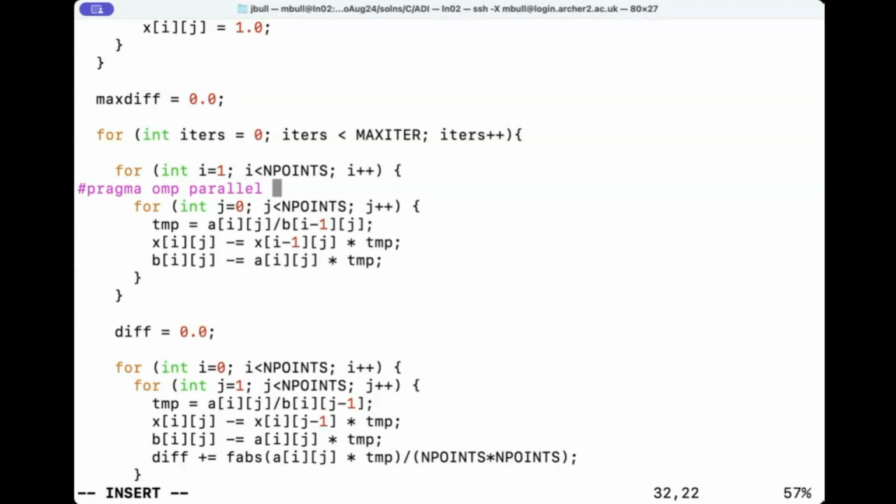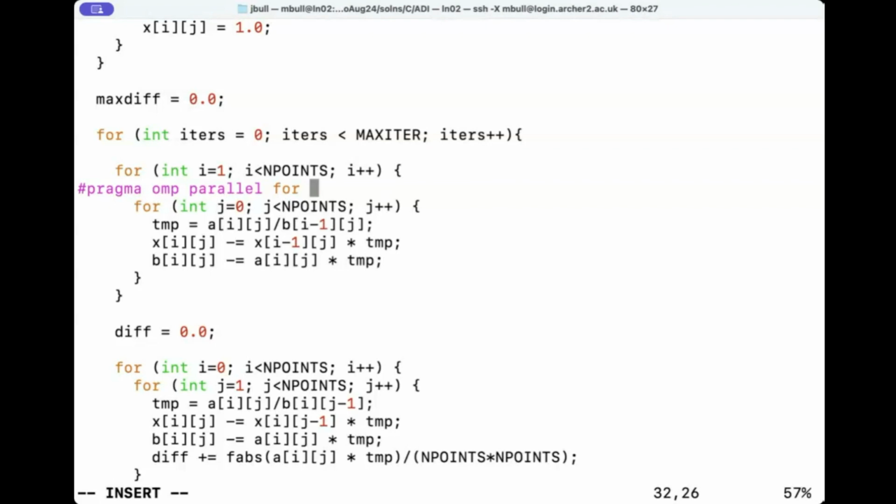I'm not going to bother with the data scoping here. It's all pretty trivial. Everything's shared except TMP, which is private. So there's nothing too complicated in this one. Basically we could just do that, and that works.